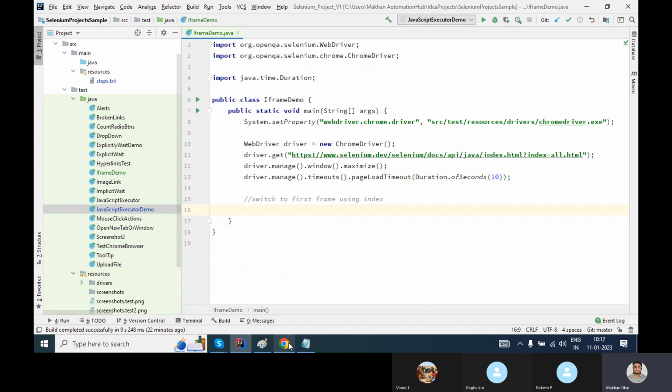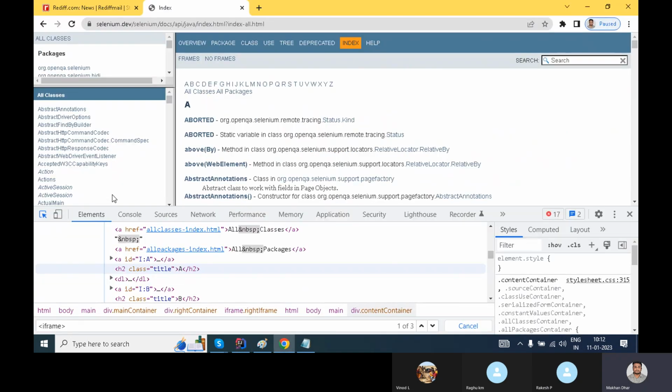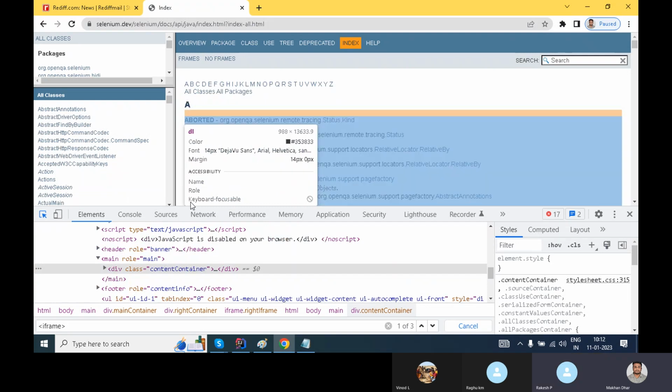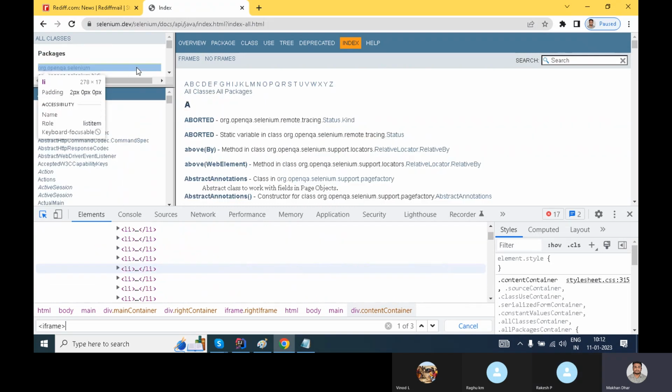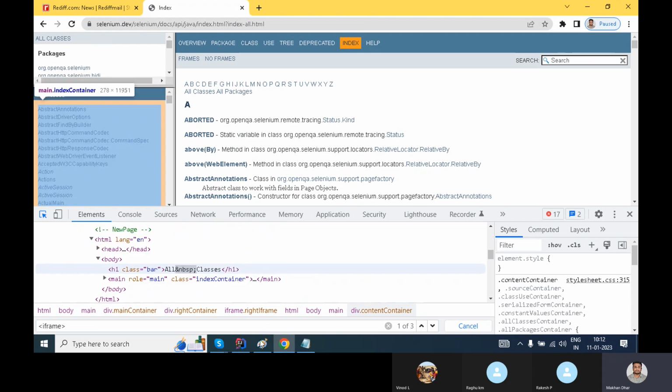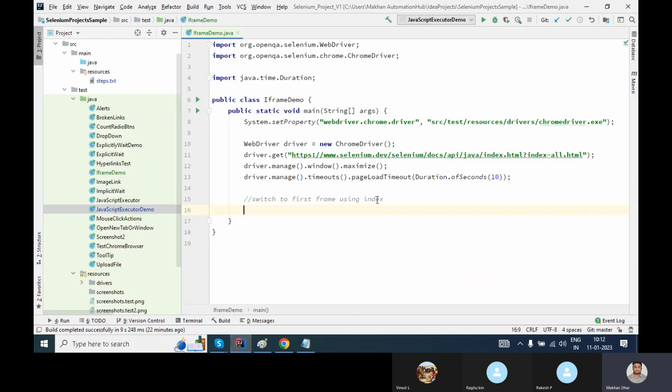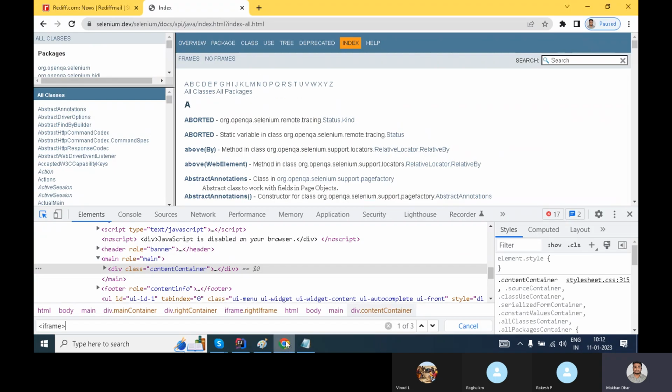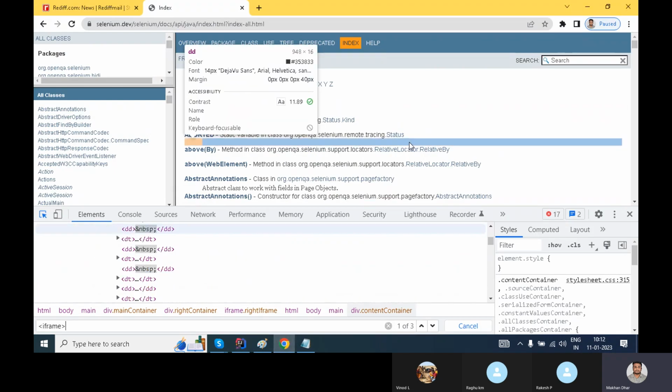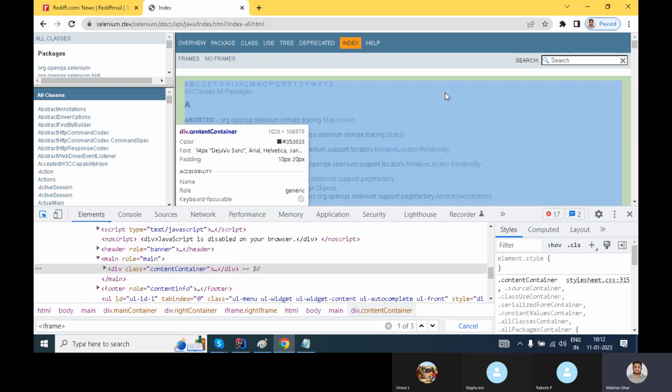See, when it's loading, by default every iframe will load. It will not always directly point to the first frame or second. We can decide based on index. If you want to go to the second, then you put second; third also we can put. Driver support is not like that. With driver dot find element, if there are two similar elements, it will interact with the first one.